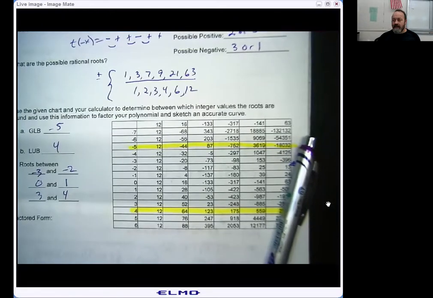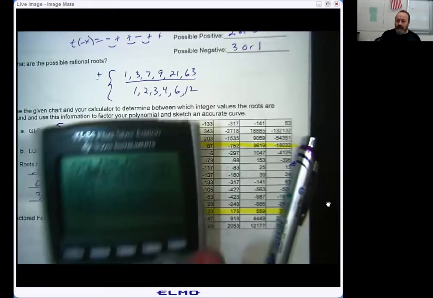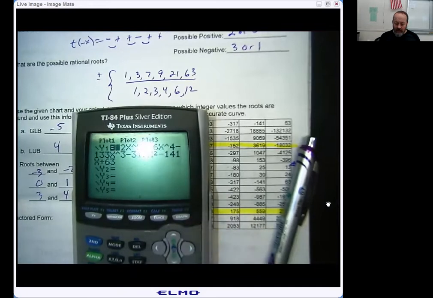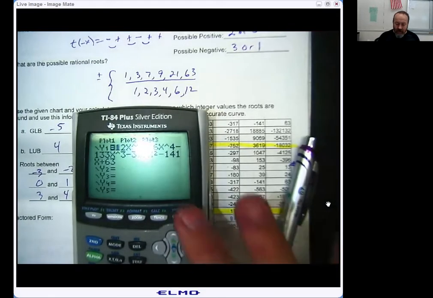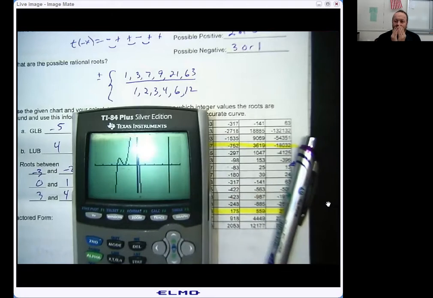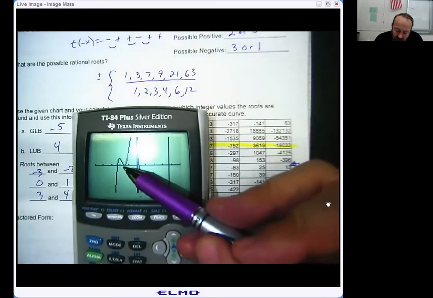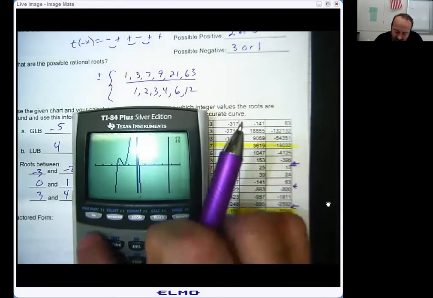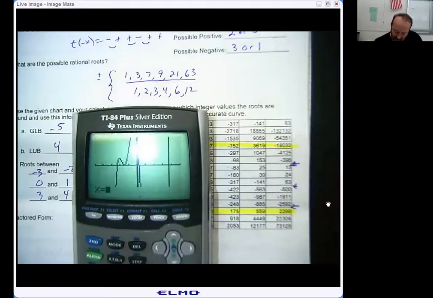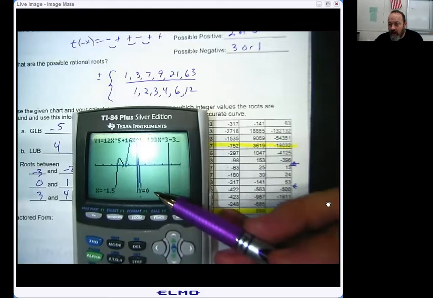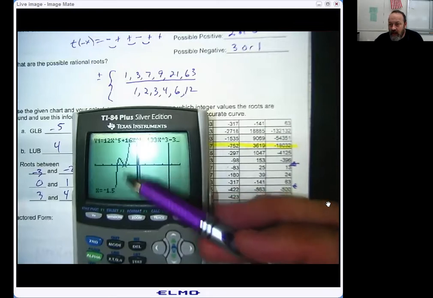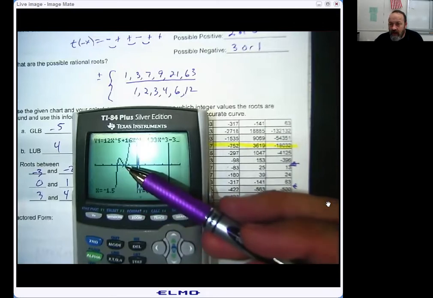So what I did is kind of what I've told you that we do sometimes is I went ahead and I typed it in real quick. I looked at my graph and I said, well, what I see is it looks like there is a 1, -1 and -2. That looks like it might be -1.5. So let me try something. Let's calculate the value at -1.5. And you can see that, in fact, not only is 0 a root, it looks like -1.5 is a double root, so it should divide in twice. We'll do that in a second.